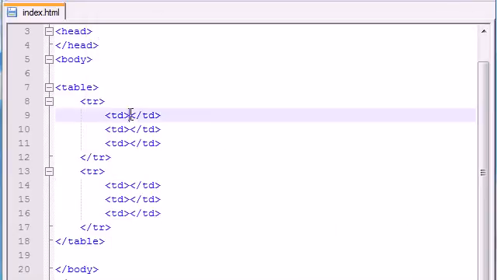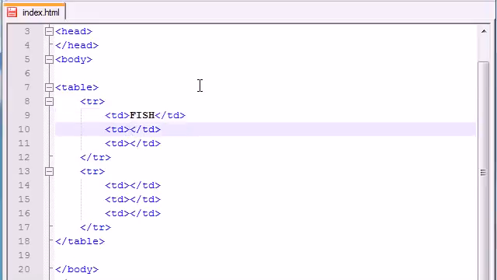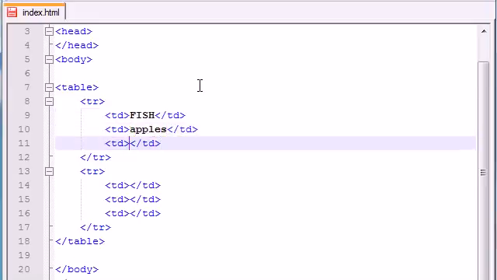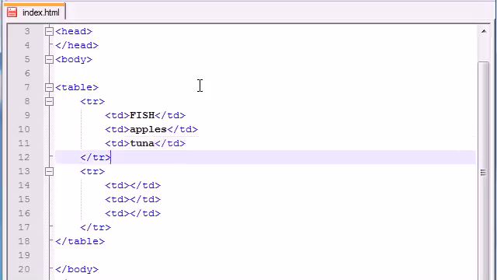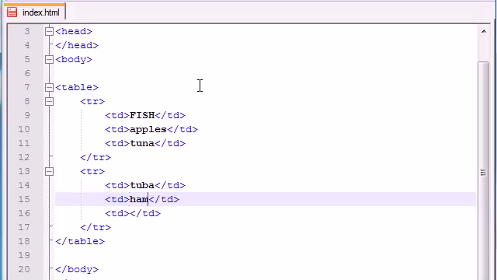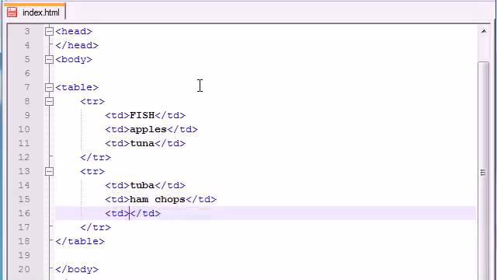So let's go ahead and add some data. Just write, you know, whatever's on your mind. Let's see what's on my mind today. Fish in capital letters, must have accidentally hit caps lock. Apples. Let's see what else. Tuna. Dang, I must be hungry or something. Let's see. A tuba, you know, musical. Ham chops. And let's see. Corn with a question mark, like you're asking someone a question or something. Who knows? Whatever 6 things are on your mind, throw in there.